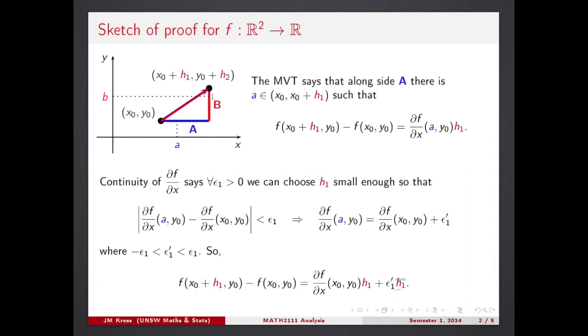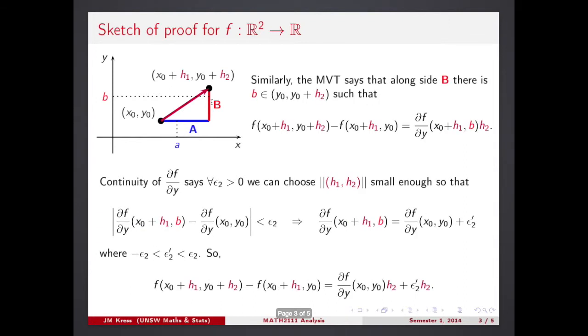For the B section, for the right section, you do the same thing. The slide changed instantly. For the blue section, again, the same story. It's the x not h1, h2 point, it's the black point at the top. This is a corner point. You use MVT again. And if you look down at this line, at the very back, at the very end of the slide, you can again see this little O writing.